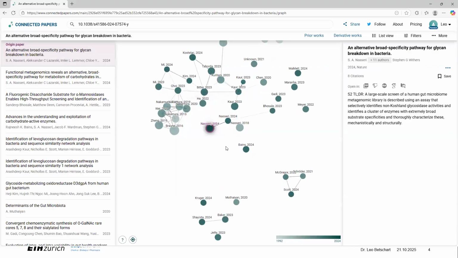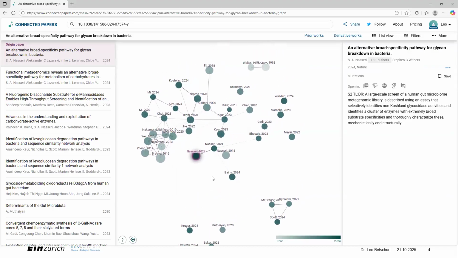And now what exactly do we see here? And I think that's the key. So relating back to what I just said with the Tarzan method, this is not a citation map. This is not a citation graph. But what is done is basically we look at a lot of related literature that has similar citation patterns as my starting paper.